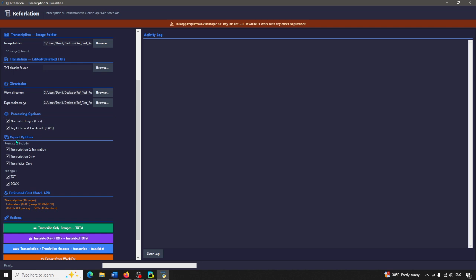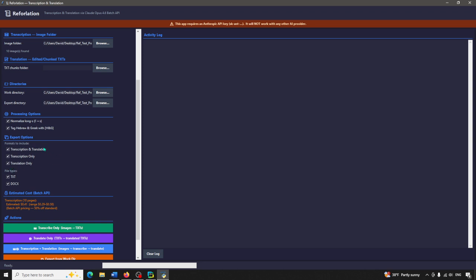And then in your export formats, it's going to allow you to export transcription and translation. So that would be transcription on top, translation on the bottom. Transcription only, which would export with just the transcription, and translation only. Or you can select all three.